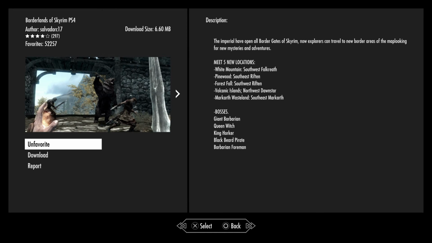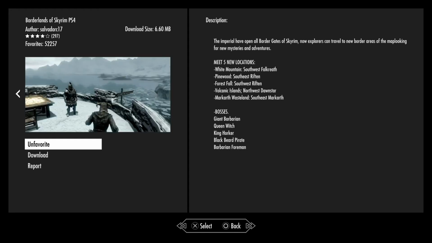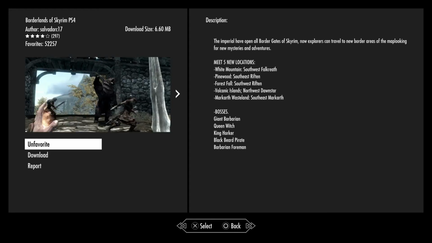The Imperials have opened all borders and gates of Skyrim. Okay, I think I have done this one before because I recognise the screenshot there, unless someone's just copied it. 5 new locations to explore outside of the borders of Skyrim. White Mountains, southwest of Falkreath. Pinewood, southeast of Riften. Forestfall, southwest Riften. Volcanic Islands, northwest Dawnstar. Markarth Wasteland, southeast of Markarth.